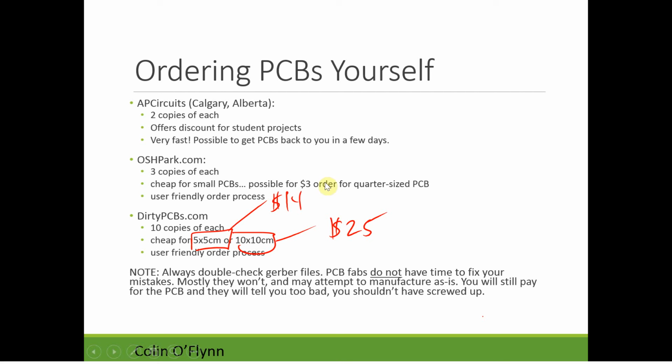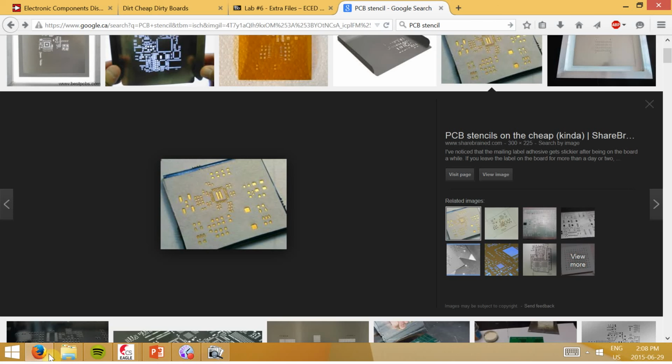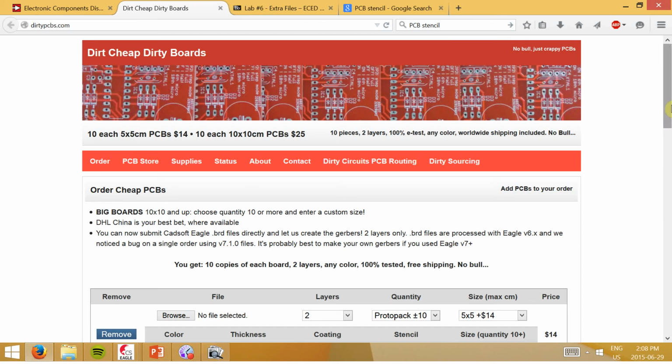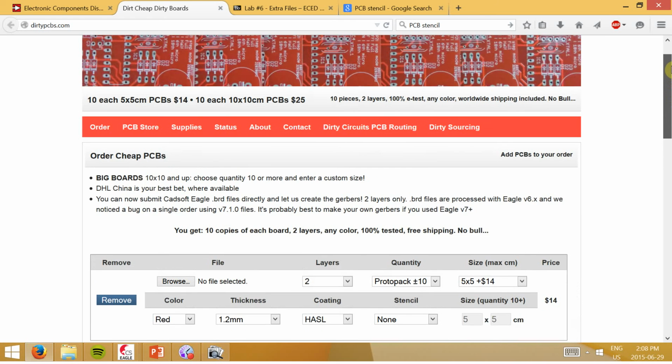So all you would do, if you're interested, is go to one of their websites. They're all very similar. This one is extremely easy to use, which is why I like it.